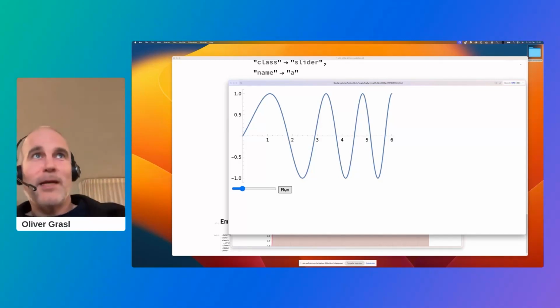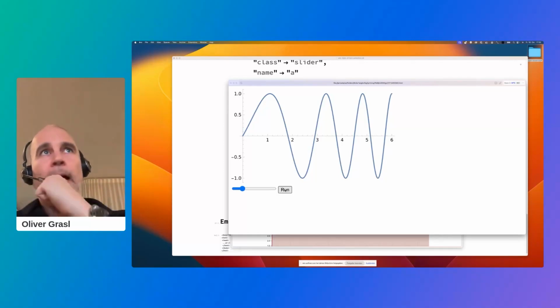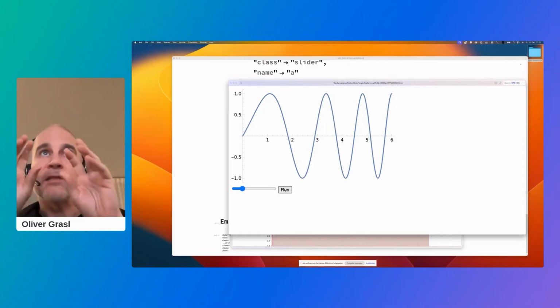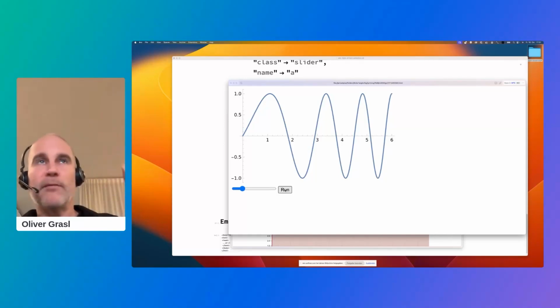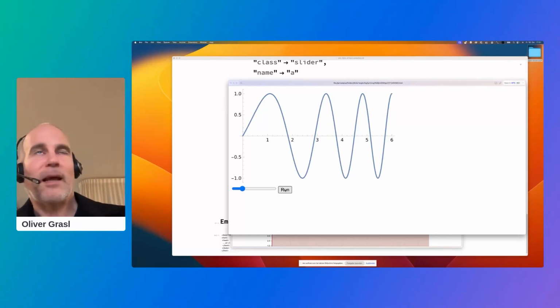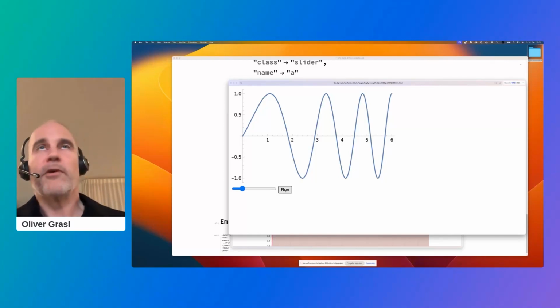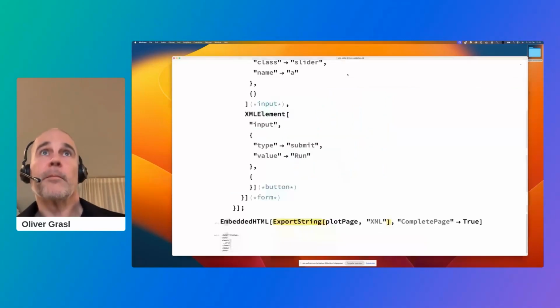So I could end my presentation now, because I've already demonstrated how to build an interactive site using Wolfram language and HTMX, and everything else is just expanding on that basic functionality and making it more interactive. And I'm going to show you an example just so that you can see that you can build really powerful things using this approach. So let me get back to my presentation.